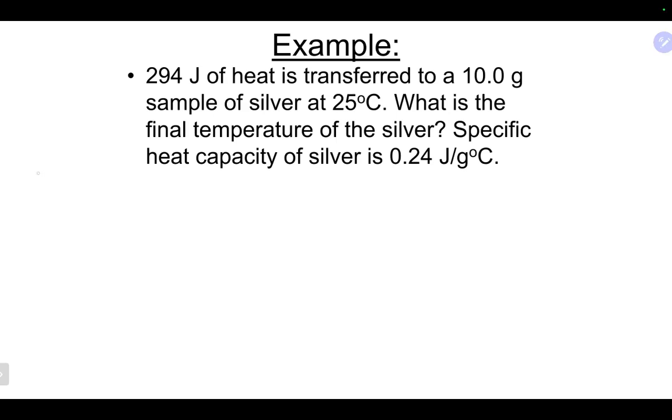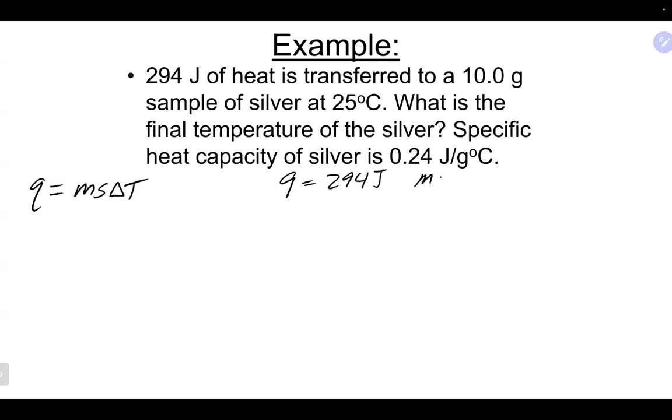Obviously dealing still with specific heat, so we're going to put our equation in there. We're going to take out what we got here. So 294 joules is actually the Q value. I know that because Q actually only has one unit. So it either will be joules or calories. The specific heat capacity is the one that has all three units, the joules, the grams, the degrees Celsius. So it's very common. Sometimes people kind of get those two backwards.